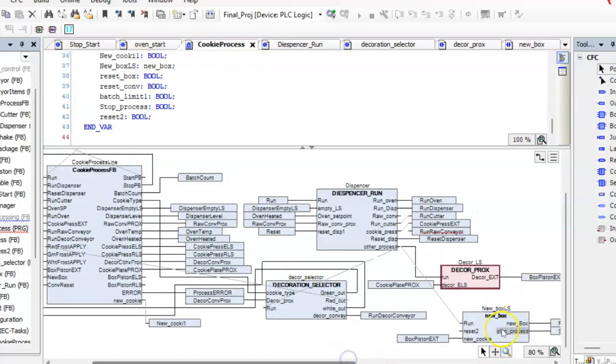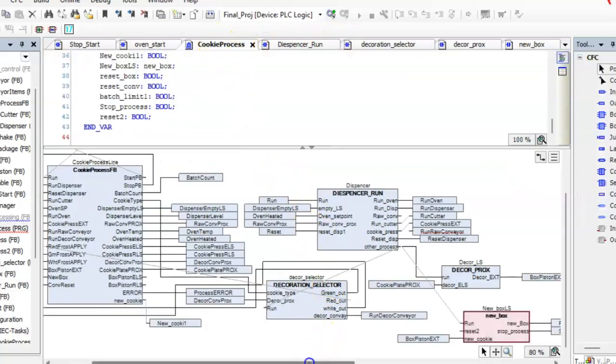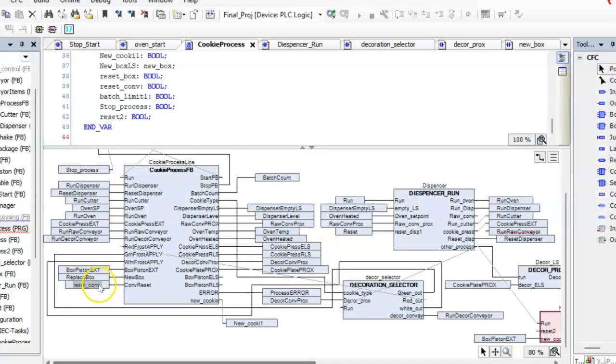So we're here, and you can see that essentially when it reaches 24 cookies, it will stop the process. You can always manually change this to 12 times 3, 12 times 4, 48, 36. Having to manually change process variables and start the process again is a challenge in my program. But essentially you're going to have a new cookie, it's going to hit 12, and it's going to assign a new box. You can see that it'll trigger the replace box right here, the new box. It's all tied to this function block, as all my function blocks are automatic inputs and outputs for this cookie process function block.